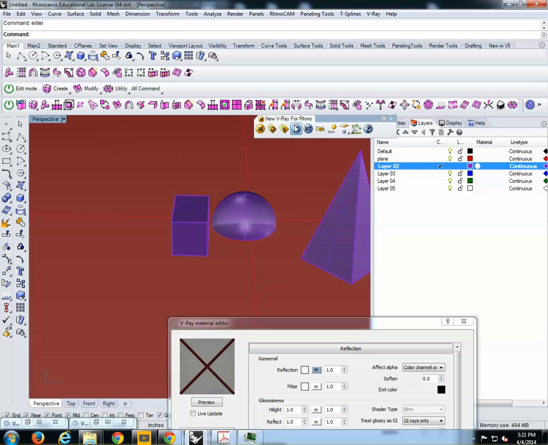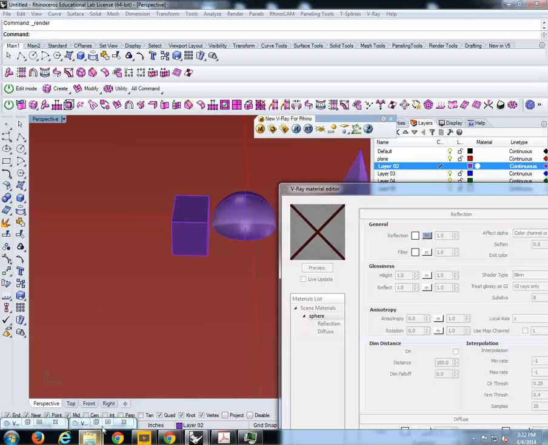And let's render. Not a window, just a simple rendering because it's not going to take us much time this time. It doesn't have to do calculations anymore.